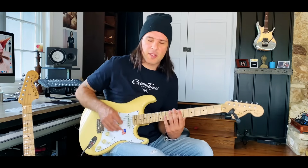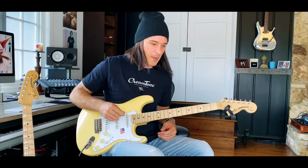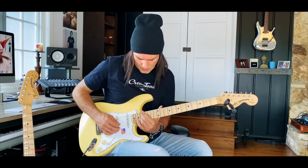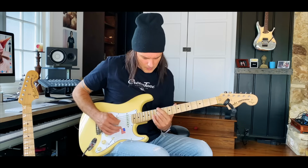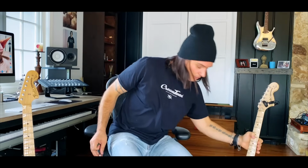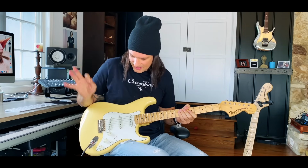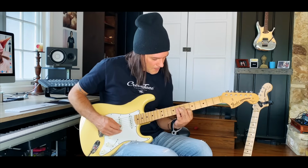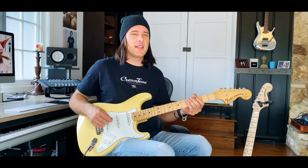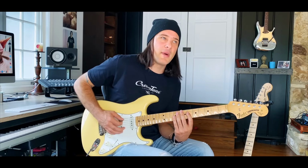Let's do the same lick again and switch, because I'm dying to see what the neck pickup on the custom shop sounds like, because of the glued fretboard and the resonance it forces into it. So here we go again, bridge and neck. Neck. All right, let's see what we got. Finally. Boy, I should have done this at 3 in the afternoon. All right, here we go. First time. You can tell the clarity right away. For you who know, this screams custom shop from a mile away.